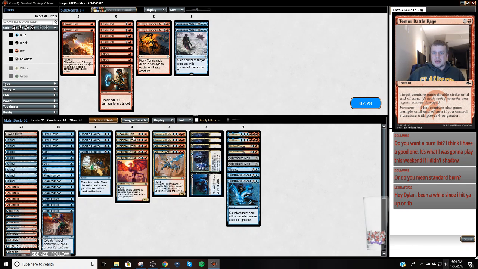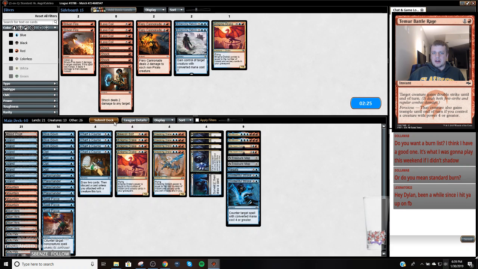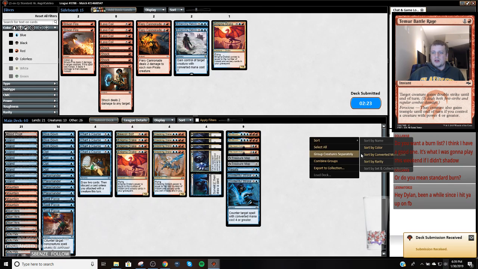I'm going to take out... The Beacon Bull hits Lyra, so I think I'm going to leave that in and just cut one of these. The Enigma Drake's our worst threat.